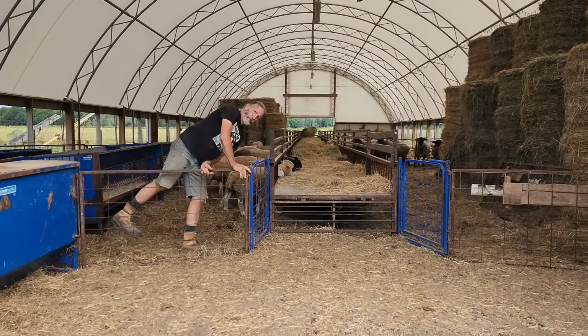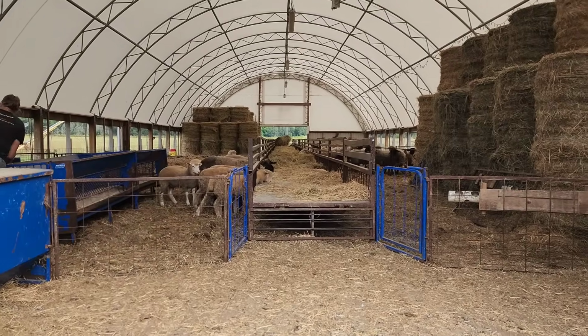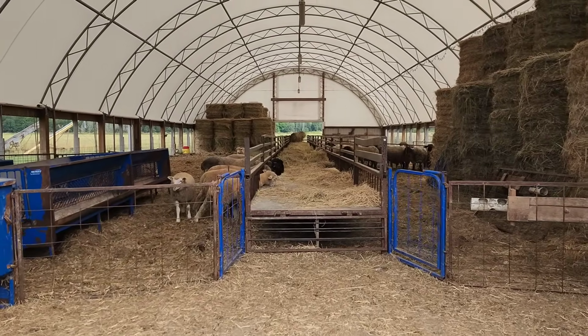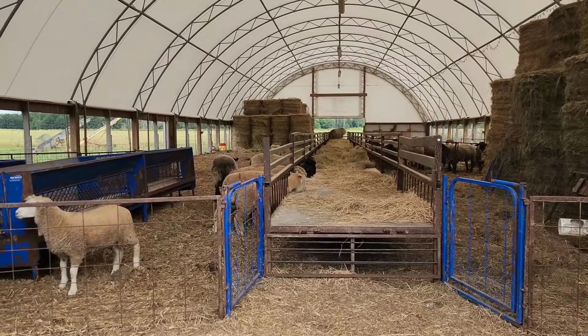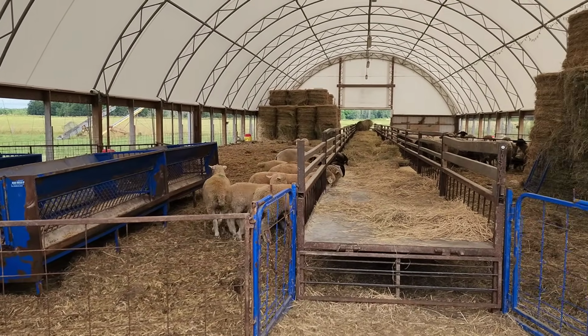Luckily, we do have a lot of first cut hay. Wouldn't count too much on second or third, but we did get an early crop of second cut off. So as far as hay goes, we should be fine for feeding the sheep.